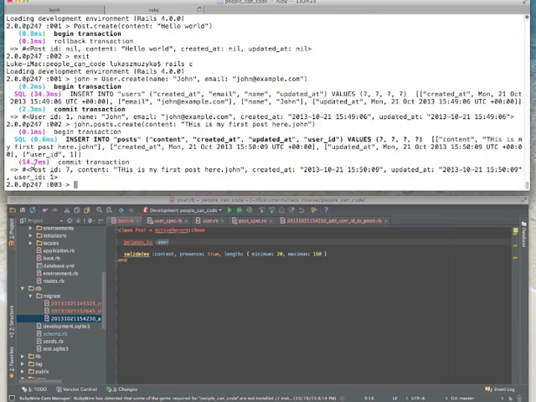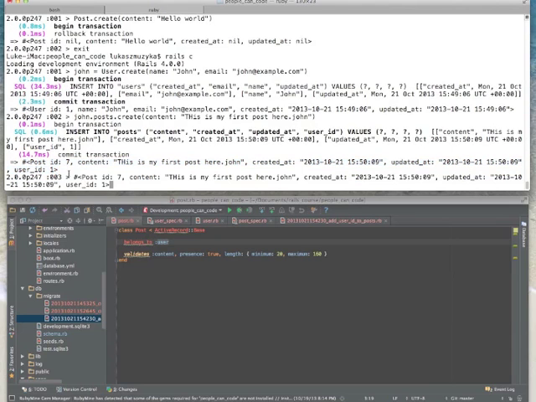And that created our post. And this is the record. So let's read it. It has ID 7. It has the content, this is my first post here. Created at, updated at, and now it also has user ID. And look, it has exactly the same ID as our John.